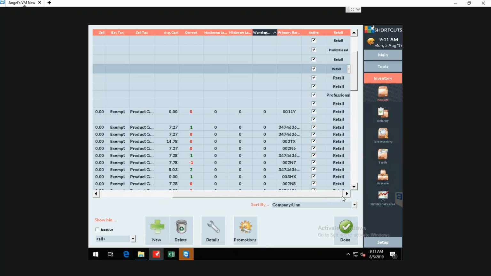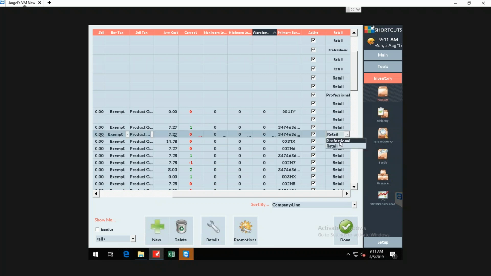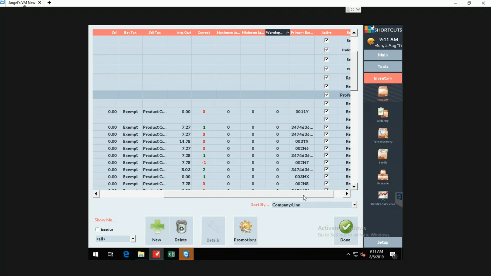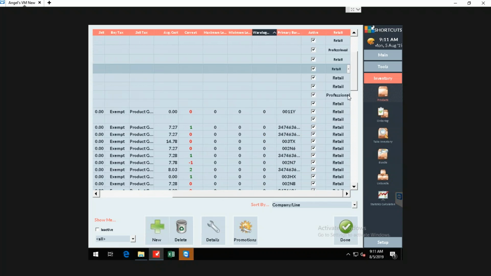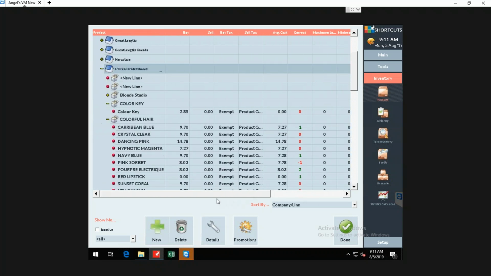And what that does is it allows us to tell Shortcuts, is a certain product back bar only, or is a certain line, the entire line, back bar only, or everything from a certain company, is the entire company professional use only. So you can tell Shortcuts this, and anything marked as professional does not become available at the point of sale for your regular customers.